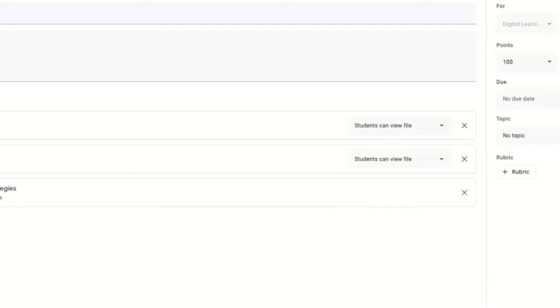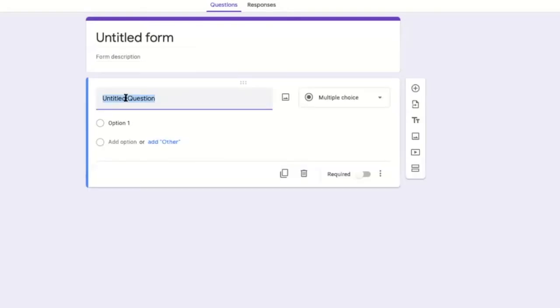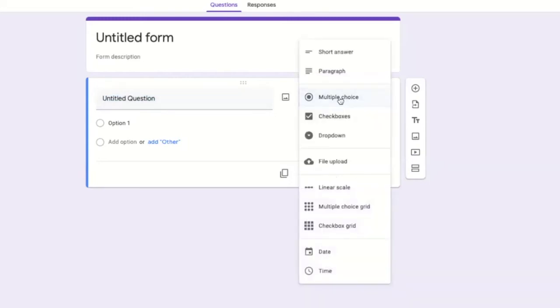Something really cool is that, for example, if you use Google Forms, you can create questions, you can create a quiz. So you can ask your students to read the article, and then you can post your reading comprehension questions here, all right? You can create multiple choice questions, you can ask your students to write a paragraph, you can, well, you can do lots of things.